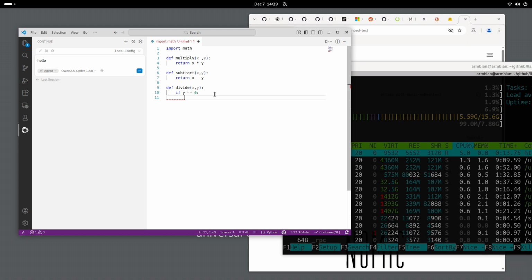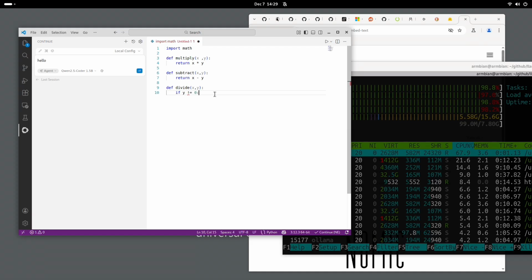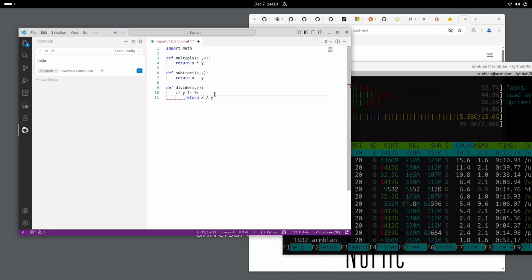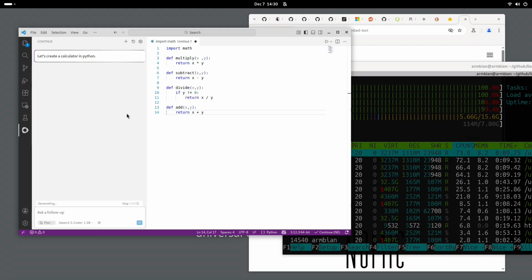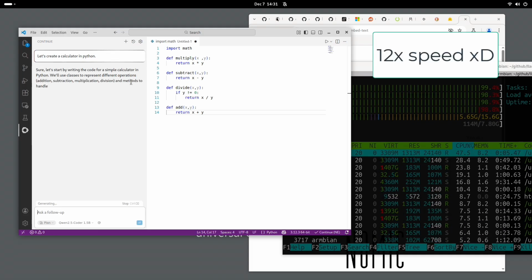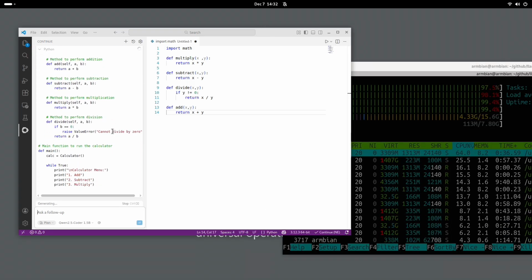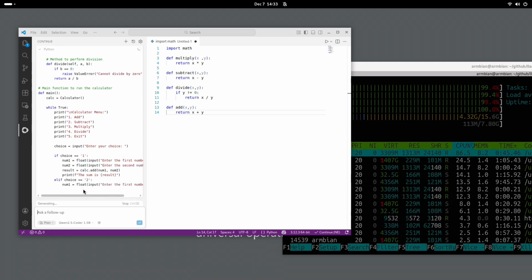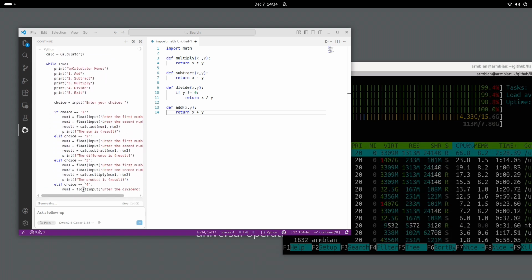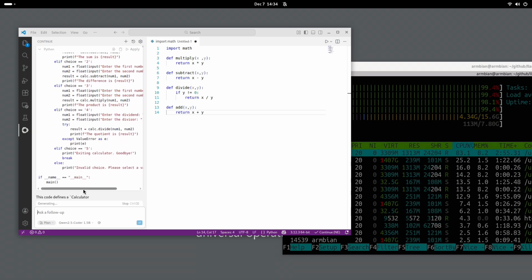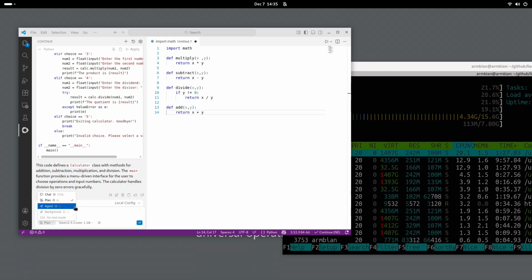Autocomplete, as you can see, worked, but each time I had to type a bit and wait for the suggestion. The pace was a bit too slow to my liking. As you can see, it uses all four CPU cores completely, and this is running with Ollama, so pretty much a wrapper around llama.cpp. And then for the agent mode, it actually did its job quite fine. This calculator code works well. The planning and edit and agent modes actually did not work as they were supposed to, but the chat worked and it could also apply the code from there. But it was just way too slow, even with the 1.5 billion model.